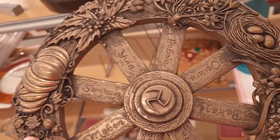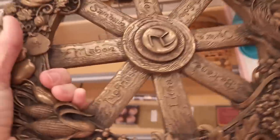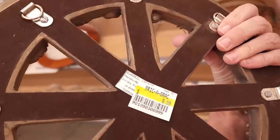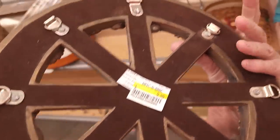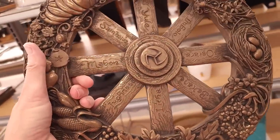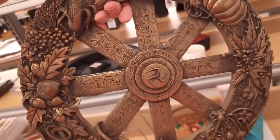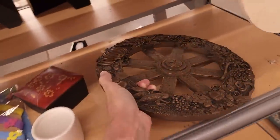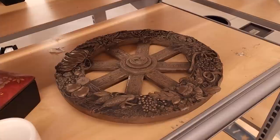What is this? Avon Spaniel. I don't understand what I have in my hand here. Don't know what it is. It's handcrafted in 2008, and it's $10. Look at all the hangers. It can hang any. Do you change it? Is it some kind of a calendar season thing? I mean, it's kind of cool. Okay, I'm going to see if I can look this up and figure out what it is.